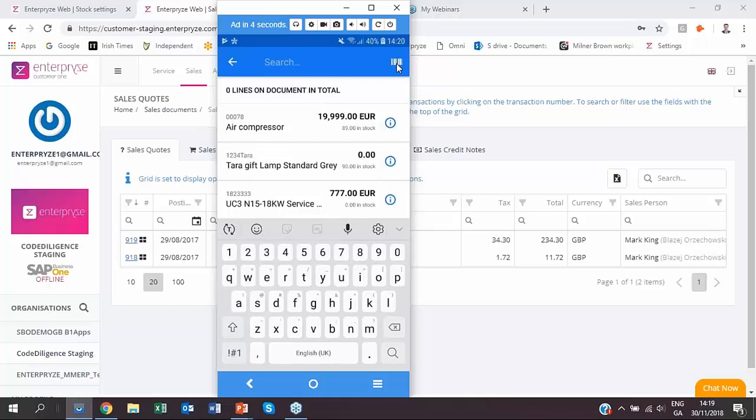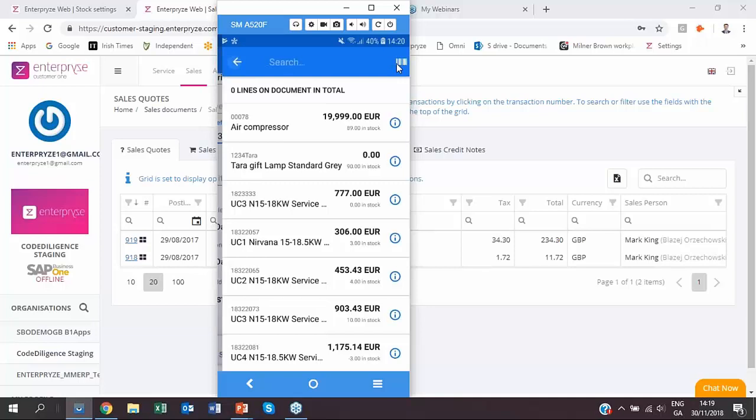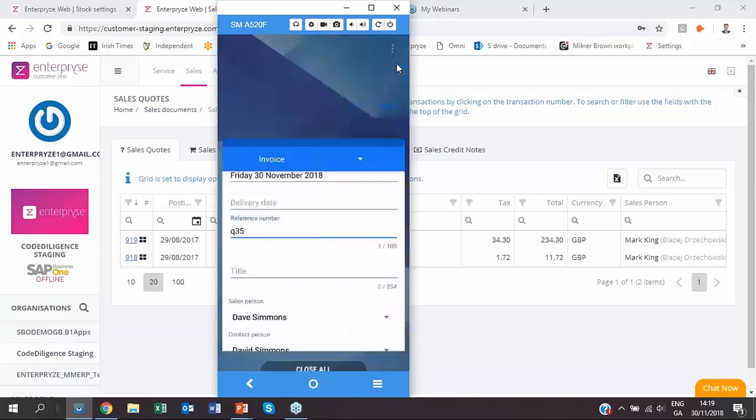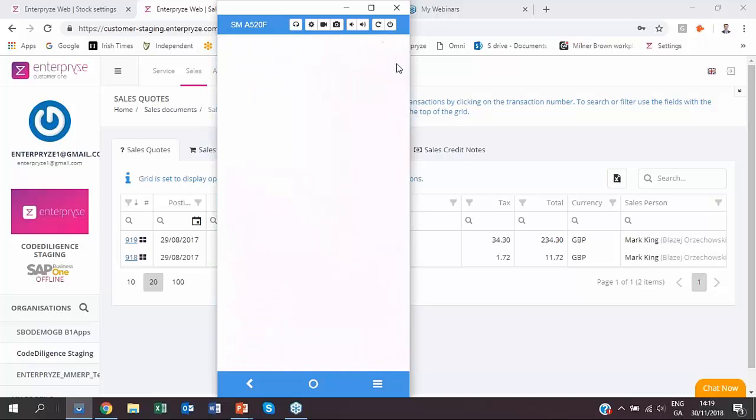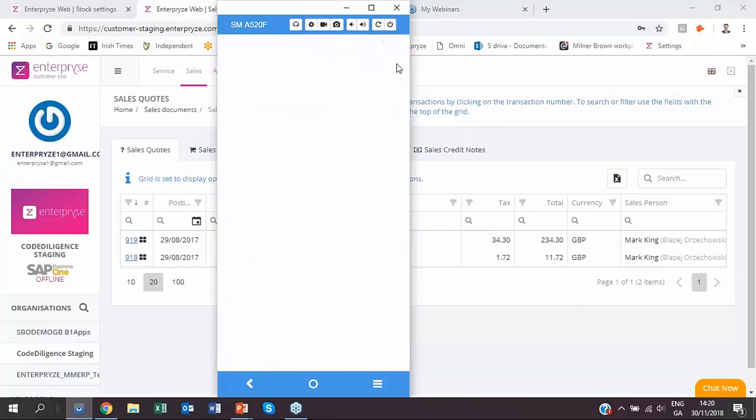And I suppose the great thing there is that it's easy for the sales guys, field guys to use. It's all on the mobile phone. The information is there at their fingertips, and they're managing everything. So traditionally what we would have had here when we were creating, for example, a new quote or an order, we now have the activities in here and the business partner as well. So we can do the whole thing. They create everything from scratch. They create the business partner, they can create a quote, everything on the fly, and add activities to it as well.